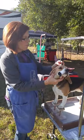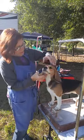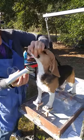Memphis. She's never been groomed before. We've already taken the whiskers off. I like to groom on the stacking box because it gives me space underneath the dog to work with and teaches them to stand still.